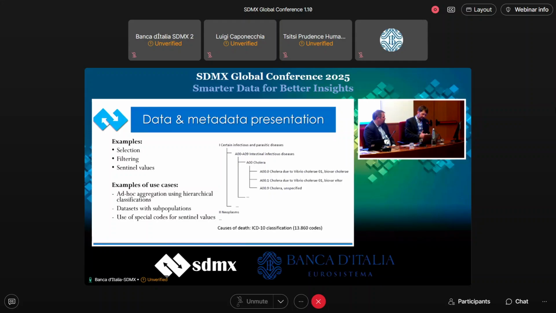Now, in the case of micro data sets, what we usually do is we only store data in the data set for the most detailed level of classification. So it will be the 4-digit level for ICD-10 that I'm showing here. And everything else is open, so you can aggregate ad hoc. You can think about this as schema on read versus schema on write.